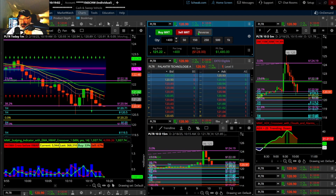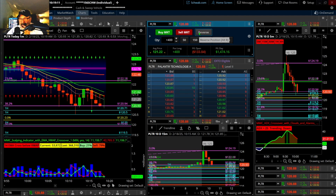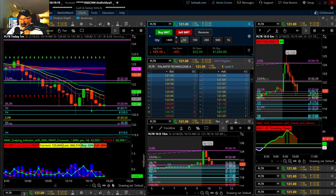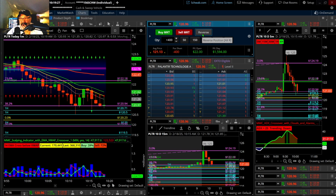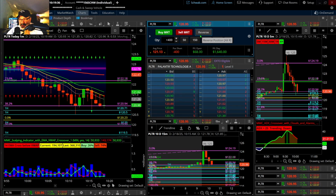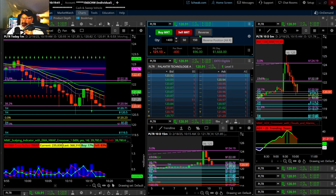I'm looking to get out of this move, guys. This is not good for me. Can I get a bounce up there at all? I'm just going to take that and bank that and go short again. So I've got a 21.13 short. I took a loss on that trade because it just seemed like it was going to go below the fib. So everything's saying down. The little retracement, I think I maybe caught a couple $100 there on that little shenanigans there.